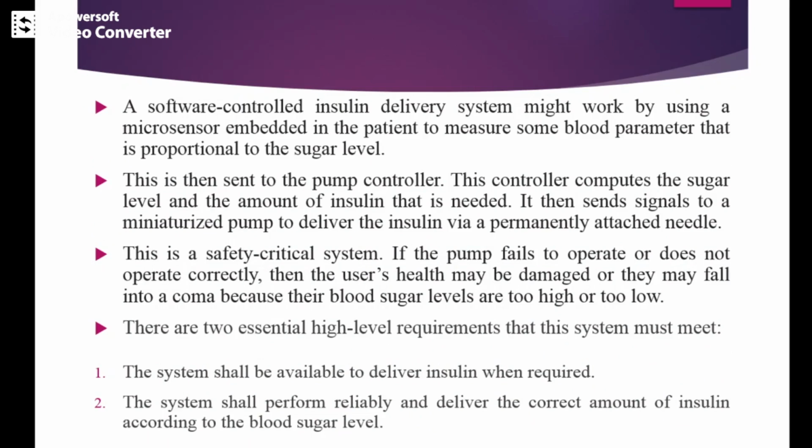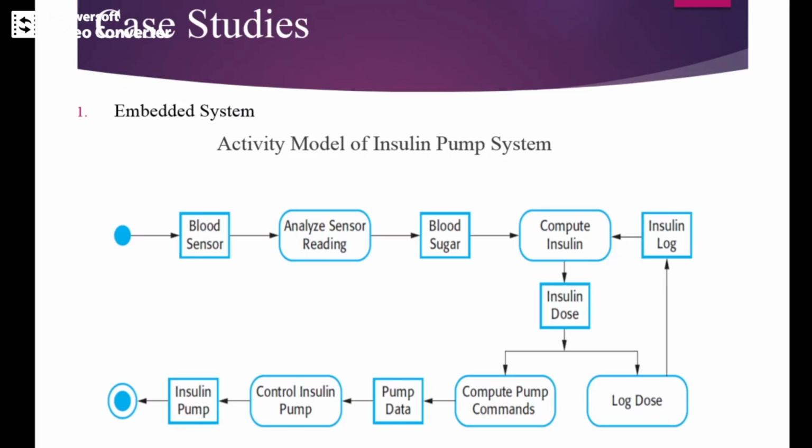This is then sent to the pump controller. This controller computes the sugar level and the amount of insulin that is needed. It then sends signals to a miniature pump to deliver the insulin via a permanently attached needle. So here you are computing the insulin dose, how much needs to be given to the patient. Now you have the dose, and you maintain a record.